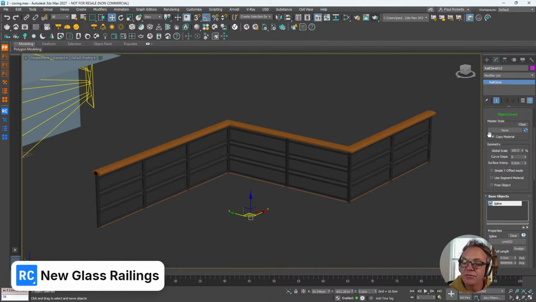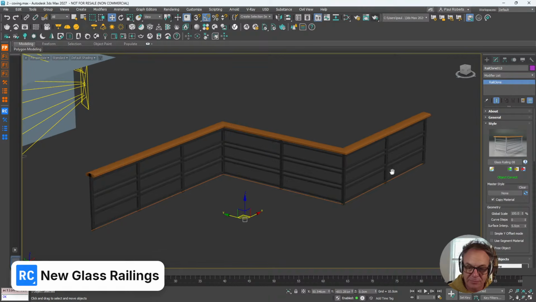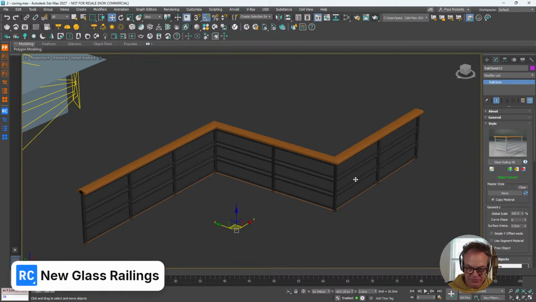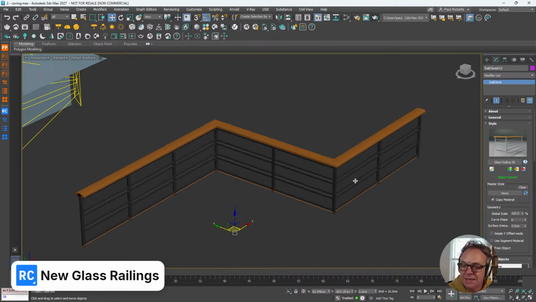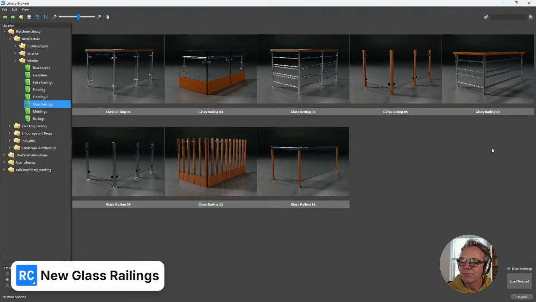And there are a few of these, and going forward, all of our RailClone systems are going to have as many parameters as this. We're going to try and make things fully configurable, which is why at the beginning, in the version of the introduction that you didn't get to hear because we were just talking to each other, I was saying that we see each RailClone object or each RailClone system now as almost a little 3ds Max plugin. It turns RailClone into almost a plugin authoring system. I think that's a way of thinking about it. And so these are a set of railing plugins, if you like, with various parameters to help with your work.